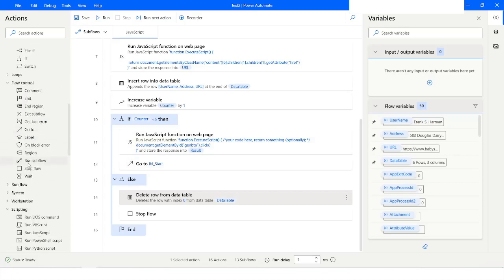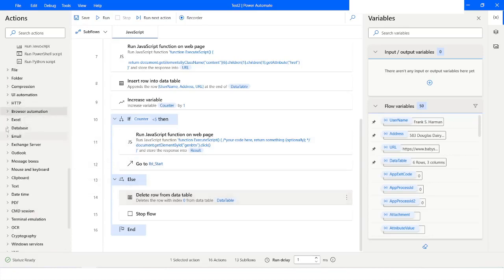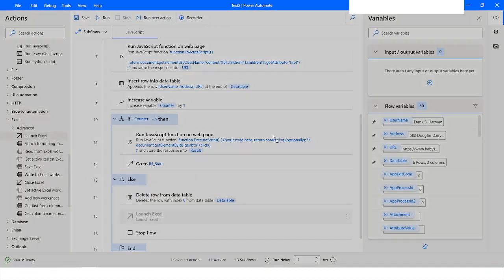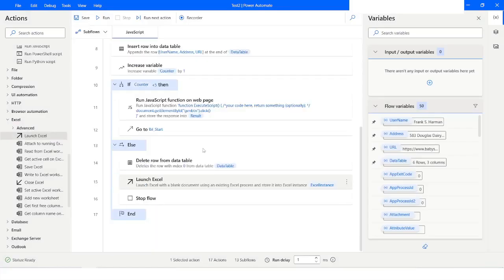And then I'll go to the Excel. From Excel I will use launch Excel. Correct. I'll change the instance name as Excel instance, and then I'm going to use write to Excel worksheet.